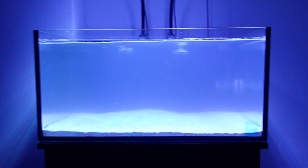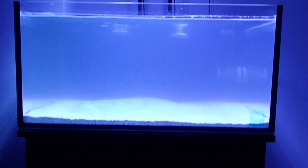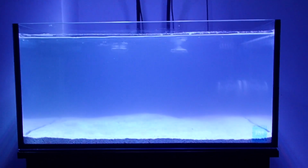Okay, so let's talk about the cabinet itself. If you are buying an Innovative Marine tank, usually you just get the tank only. You don't get the stand. I actually got the stand from Innovative Marine, and the reason I got this is because it comes really nicely. But you can put it on any type of tabletop, as long as it's sturdy. It's not very heavy, but it just looks good. So this is why I just get everything.